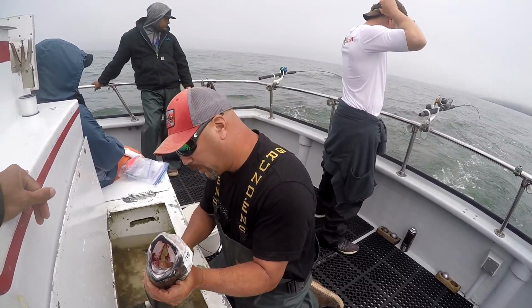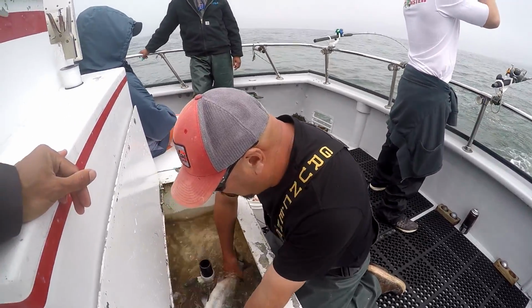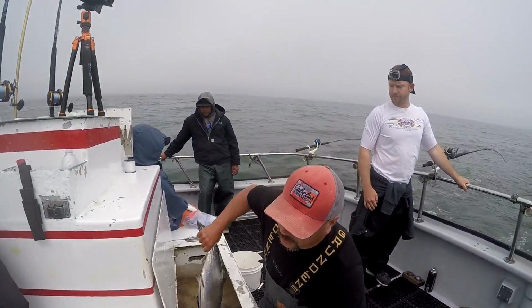And then on this particular boat, you know, we don't pack them on ice. Other boats, they just put them in a box. Yeah. And or some water, but we have, excuse me, sir. Can I get in here?